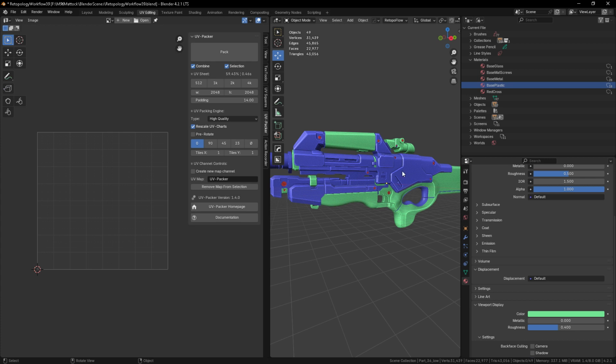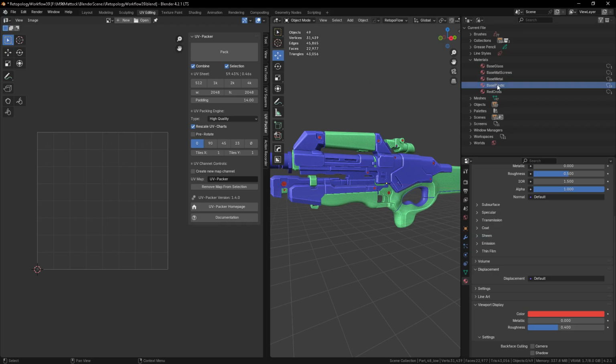Well, I'll tell you this. This mesh cannot be exported just yet, okay? And I'm not talking about my screws and bolts. I'm going to leave them as that. I'm happy with that. I'm talking about the rest of the mesh. So to begin with, let's talk about the materials.